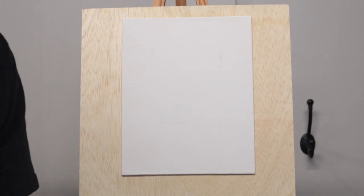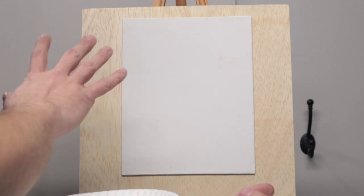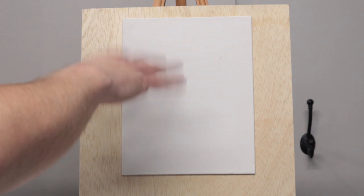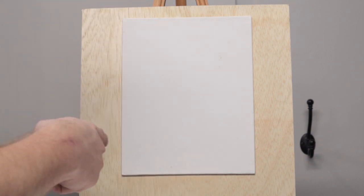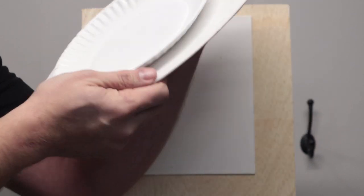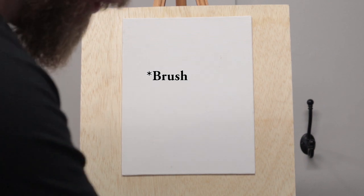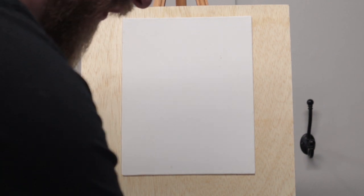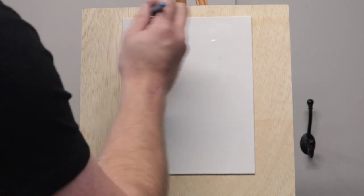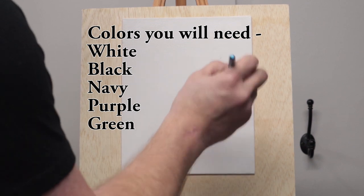Okay, so today we're going to be doing something a little bit differently. I'm going to be painting, and I'm going to be showing you on this 8x10 canvas board. I just double-sided taped it to a piece of plywood, and I have a wonderful little paper plate on my palette here. So what we're going to do is take our 1-inch fan brush, wet it inside just a cup of clean water, and completely cover our canvas with just plain clear water.